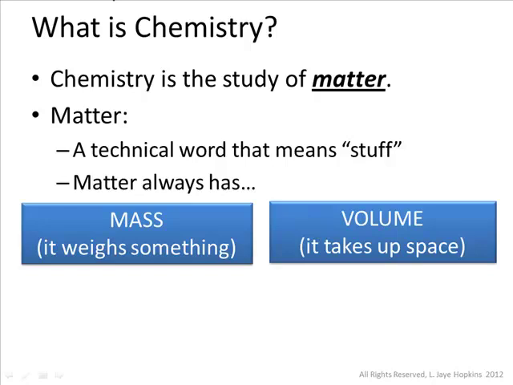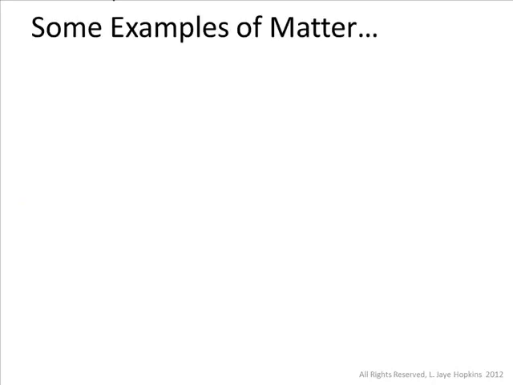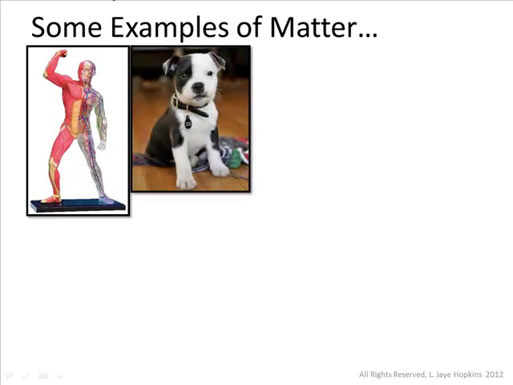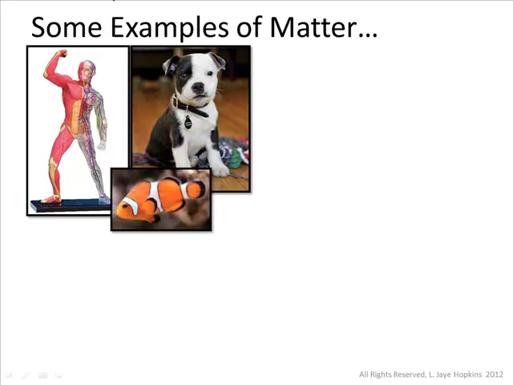When we think about the different objects and substances around us, most of them should qualify to be matter. For instance, many people take this course because they're interested in going into health sciences and different medical fields. The type of chemistry they're most interested in is the chemistry of the matter that's in the human body. You can think about your entire human body as being matter, or you can think about the different parts of it as being matter. Your cardiovascular system takes up space and weighs something, so that makes it matter. You might also be interested in other living things — a puppy, or fish and sea life.